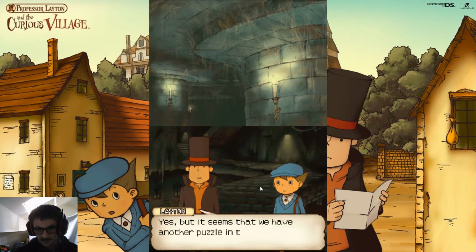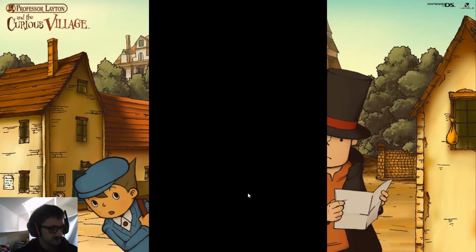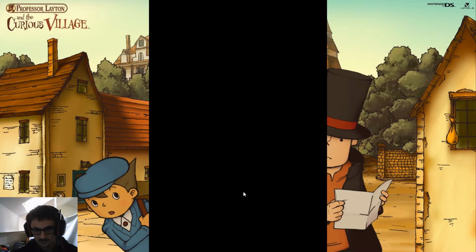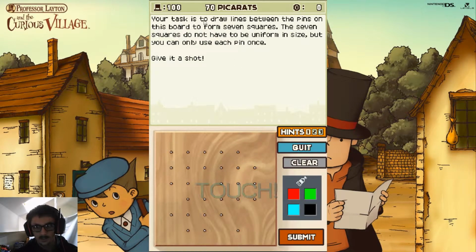Yes, but it seems that we have another puzzle in the way before we get there. We're almost there, I think. We're close. 107 squares. Your task is to draw lines between the pins on this board to form 7 squares. The 7 squares do not have to be uniform in size, but you can only use each pin once. Give it a shot.